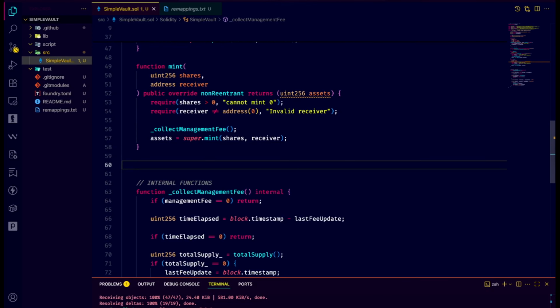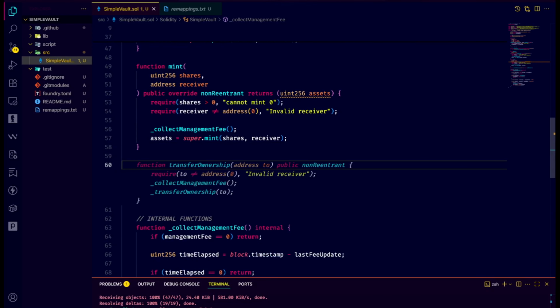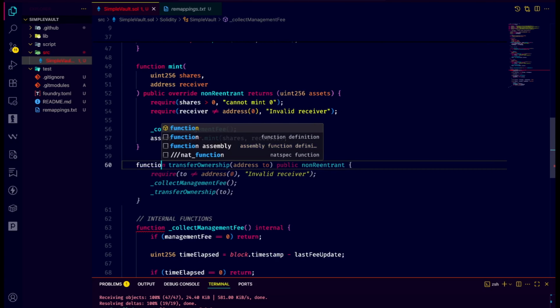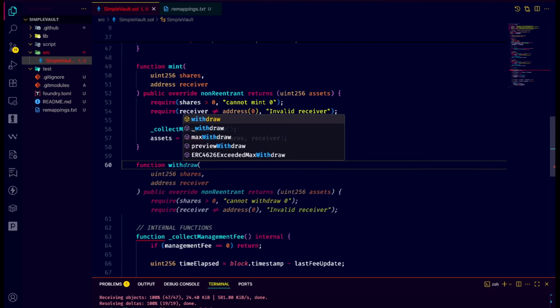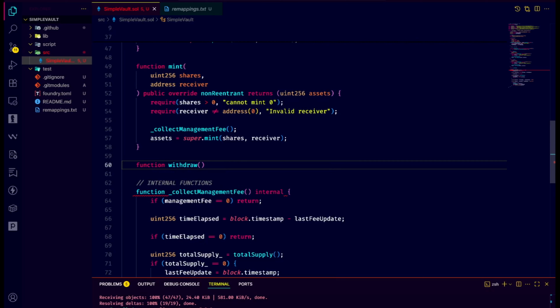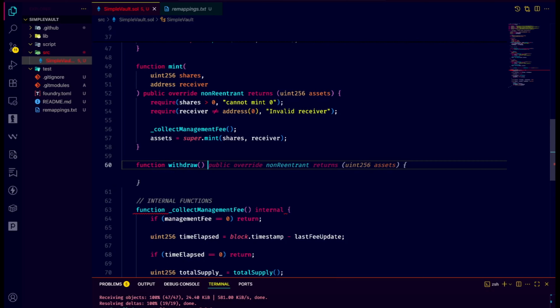And now let's add the withdraw function, and we will add the collect management fee call. So first let's add the function for withdrawing, function withdraw, which will take the parameters assets, receiver and owner.